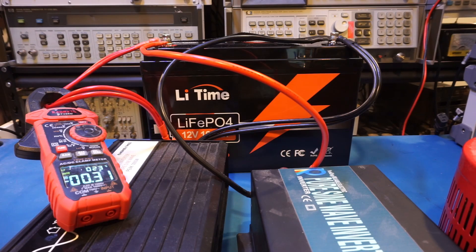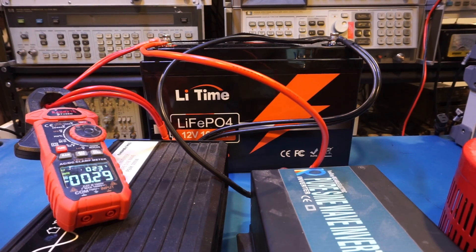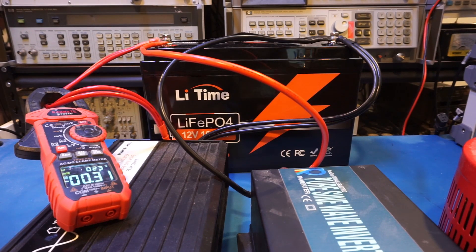Oh, by the way, I forgot to mention earlier that with LFP battery chemistry, you should not attempt to charge the battery when the battery temperature is below freezing. Doing so will prevent the lithium ions from properly being absorbed by the anode and cause lithium plating and possibly damage the battery structure. You can, however, safely discharge the battery at a much lower temperature. Typically down to minus 20 degrees Celsius or minus 4 degrees Fahrenheit. Li Time does offer batteries with low temperature cutout protection. And some even have heaters built in. Make sure you select the appropriate type for your usage scenarios.